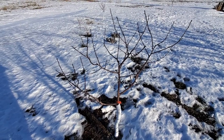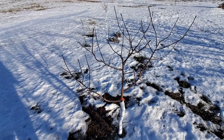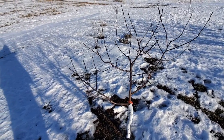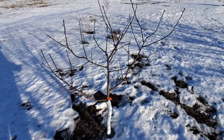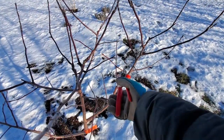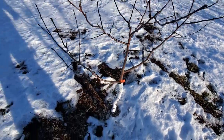There is a lot more going on with this tree here. This is our semi-dwarf Liberty apple. It's the only semi-dwarf in the orchard. This one actually fruited a little bit last year. I picked the little fruit off because I didn't want it to yet. Most of this, again, I'm going to try training, but there are a few things I'm going to take care of. So right here, you can see this one's coming directly into the middle of the tree, and I'm not going to be able to train that out. So that's going to go.